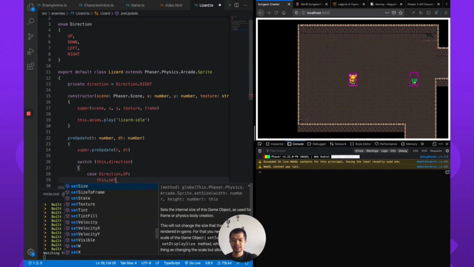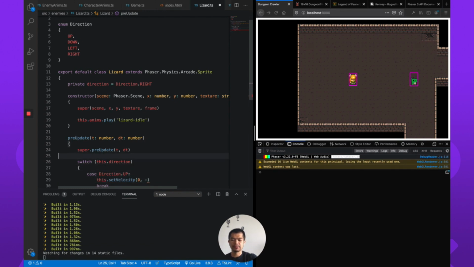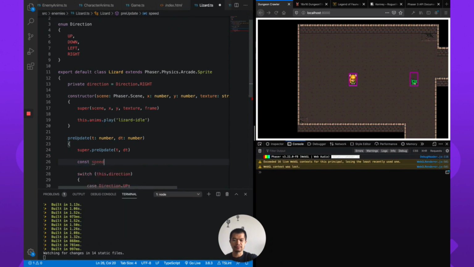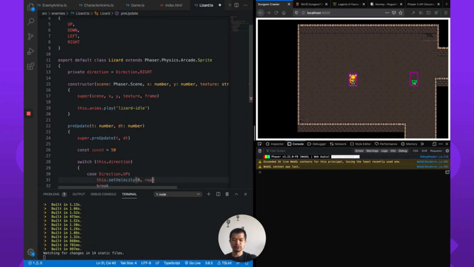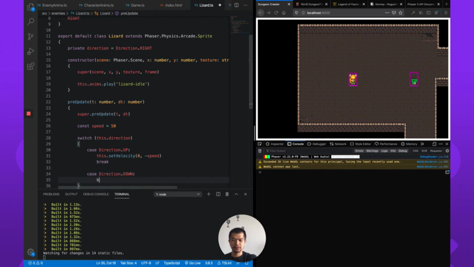Okay, there's this.setVelocity, means no x and then minus some amount of speed. I'm going to just put this here. You could in fact make this a class property. It may be better that way. Probably. We'll do this for now. We can always change it. Case Direction.down, break.